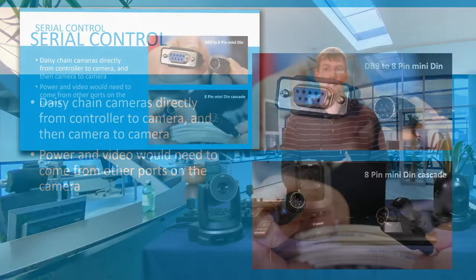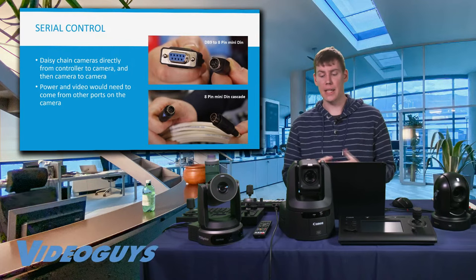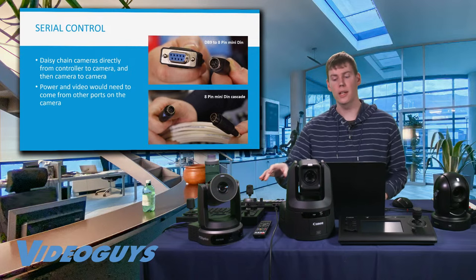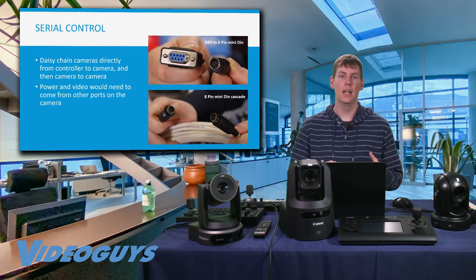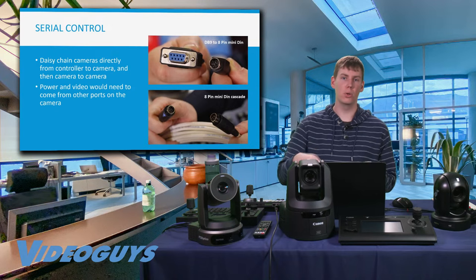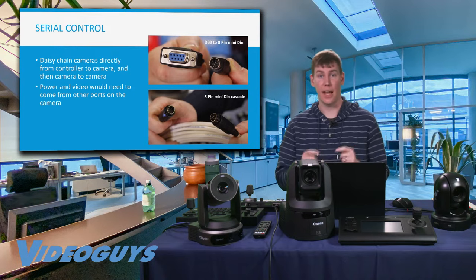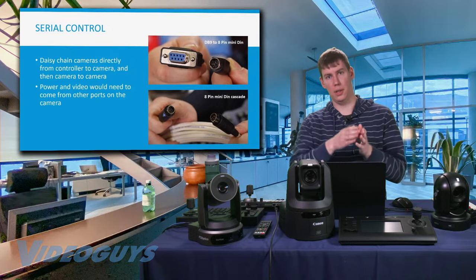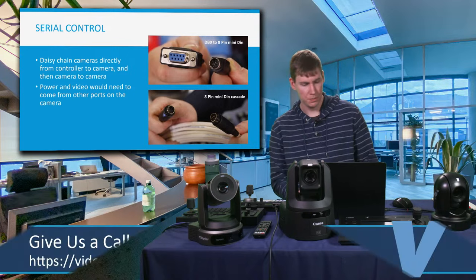So as you can see right here in that slide, the DB9 to 8-pin mini DIN, the DB9 port would go into your controller, and then the 8-pin mini DIN would go into the camera. And then, like I said, if you wanted to use multiple cameras, you would have to get an 8-pin mini DIN cascade cable, which is just a male-to-male, and you put that into the back of the cameras, all of the cameras that you want to daisy chain.